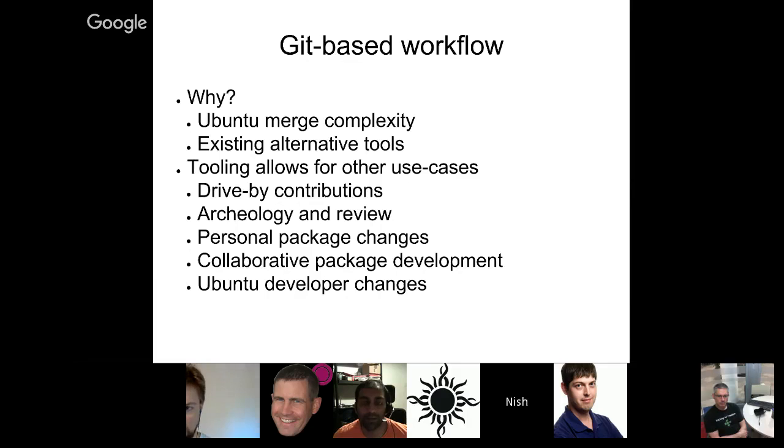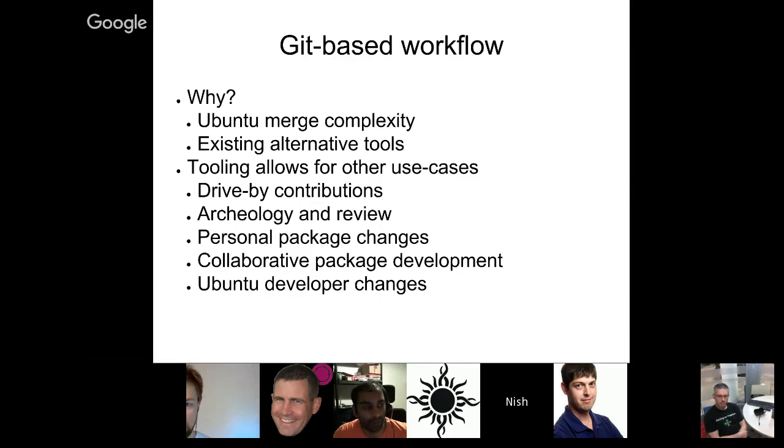The other thing is that because that is there, it can remain up to date. Currently, we run the importer manually, but we could run that automatically. It means that things like drive-by contributions become possible. It means that there's an actual place for someone to say git clone from here.